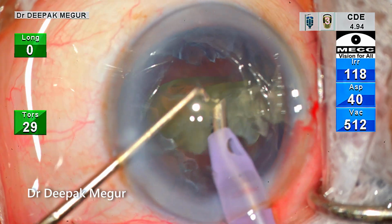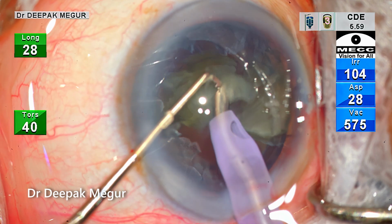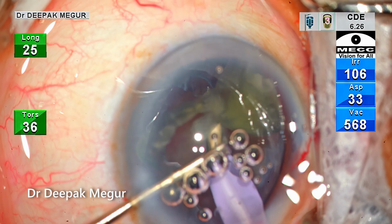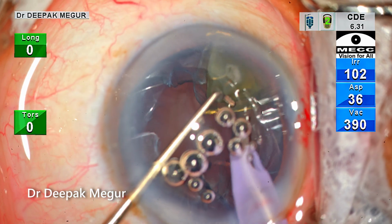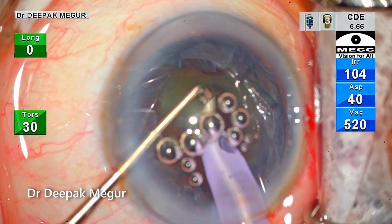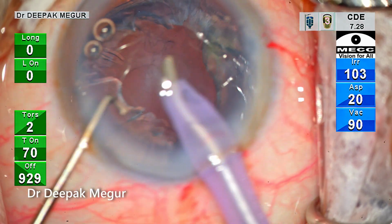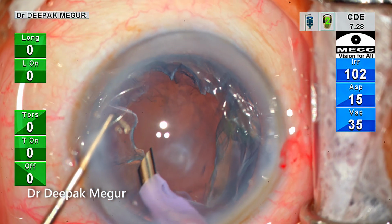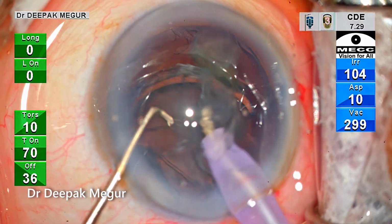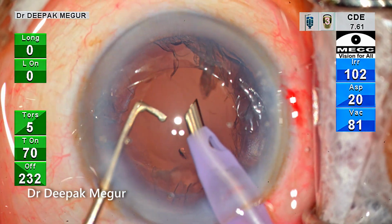The only issue here is that beginners might find it intimidating to pass the chopper under the rhexis and beyond the equator, because that is the key here. The chopper has to go and hook the equator of the nucleus. If you can do that, then it becomes an extremely easy technique. The epinucleus is then aspirated out. So the nucleus management could be finished quite easily and fast.